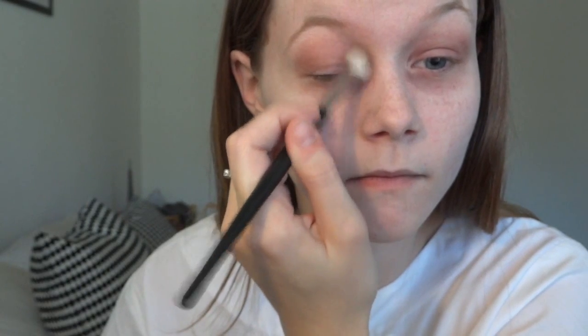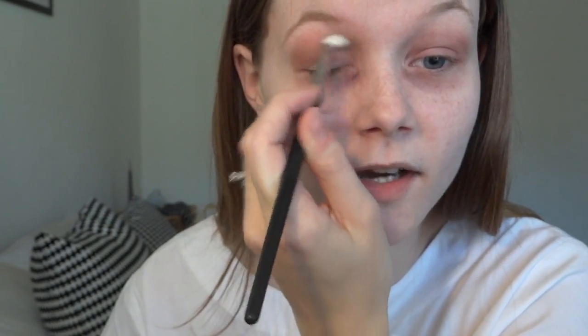So I'm going to take a bigger brush, same color. Make sure you get the hollows of your eye. Just kind of go all around. Blend it down a little bit.